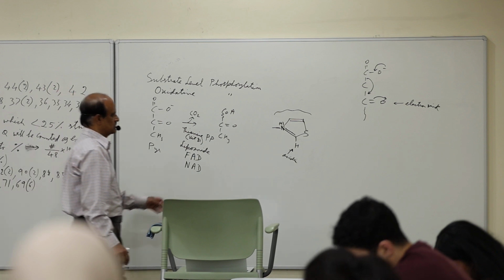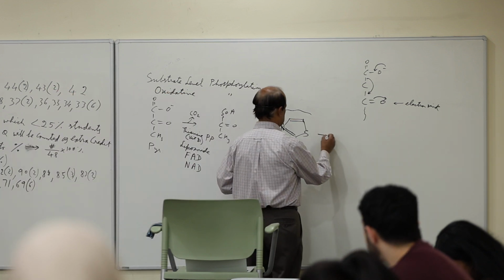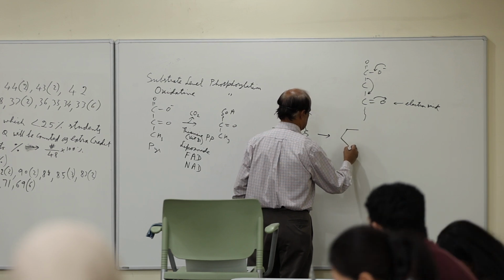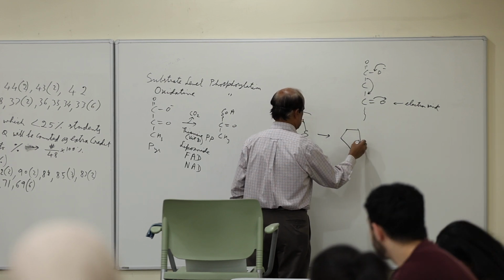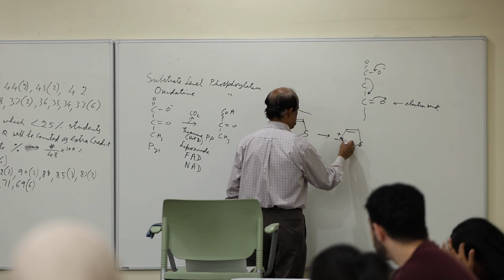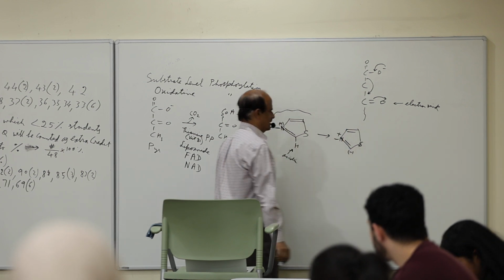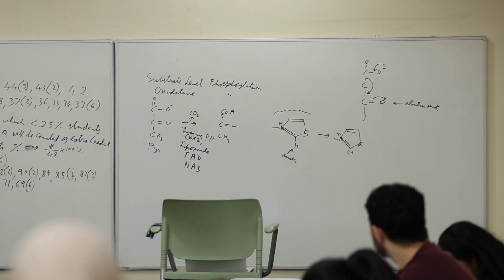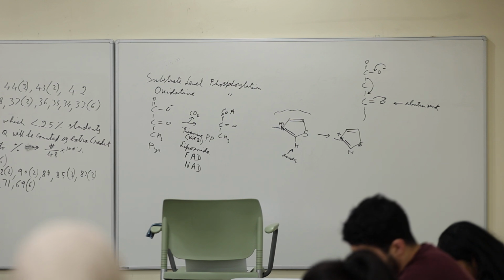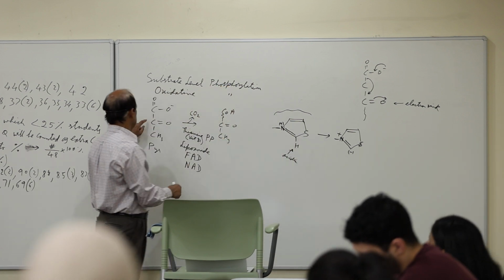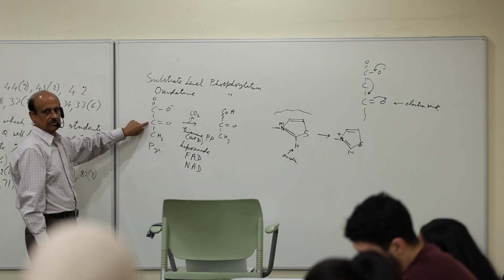And if this proton is acidic, then in the mechanism this will form an anion. Sulfur, nitrogen plus charge. So you form an anion here, and that is a very strong nucleophile, and that is what initiates the reaction. As I said, we are not going to do the whole reaction, but the important part. This is what initiates the reaction, this is what will react at this carbonyl group.